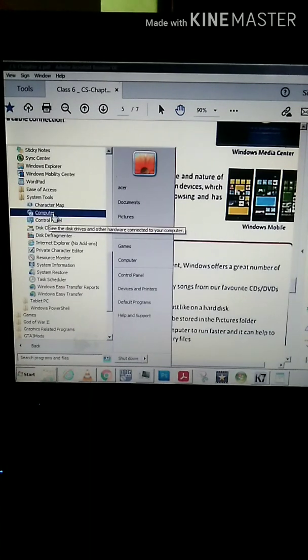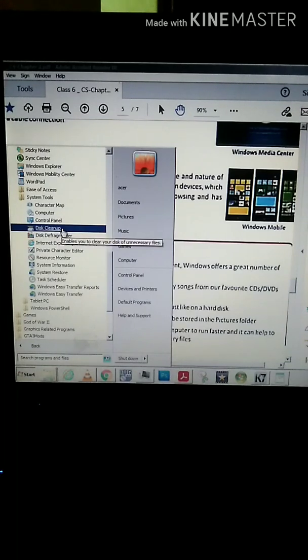This is a settings that we can change in our computer. This is Control Panel, in which we can uninstall programs and see the installed software existing in your computer. This is Disk Cleanup, which helps to clear the cache memory and temporary internet files. Disk Defragmenter is a tool that organizes all the files in a separate way so that the files are not scattered, which makes our computer run faster and efficiently.